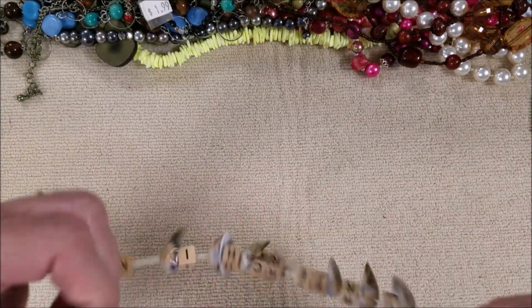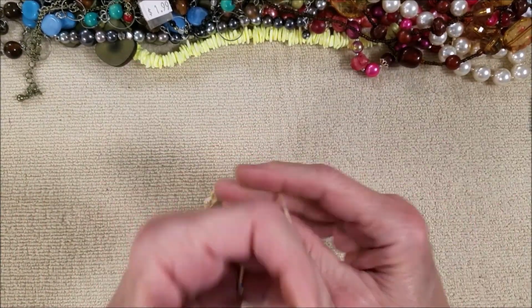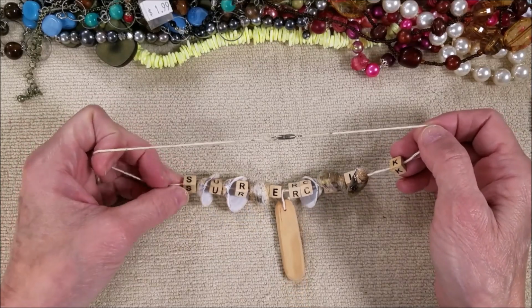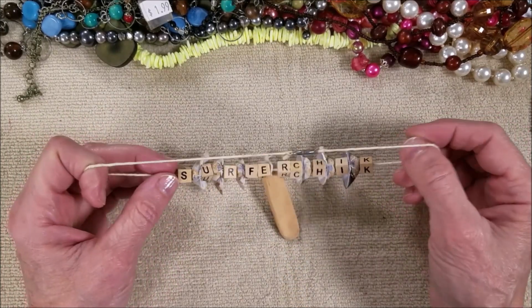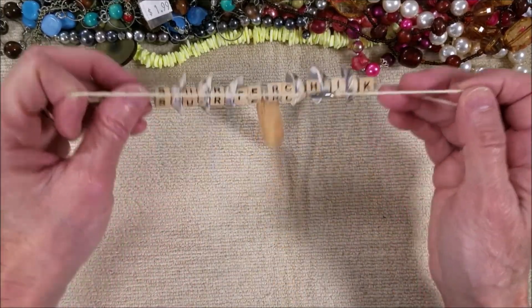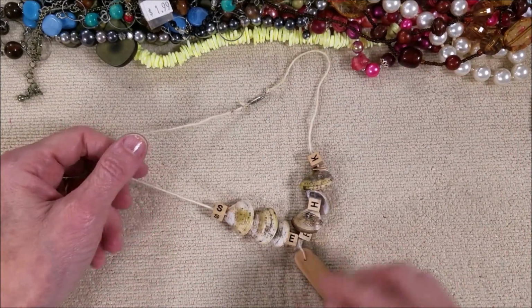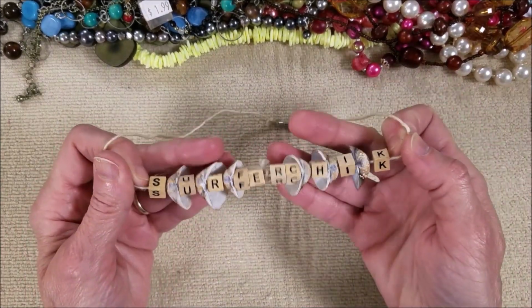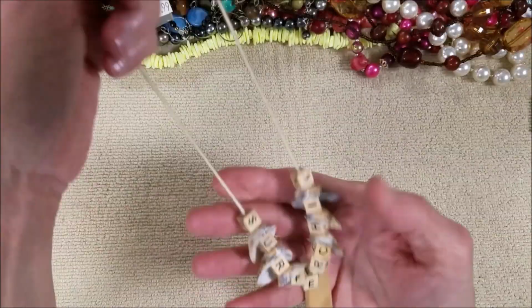And we have a shell necklace on just a piece of cord. Oh, surfer chick. You know, it takes you a while sometimes, or it takes me a while sometimes. It's a surfer chick. Well, that would not be me. Never been surfing.